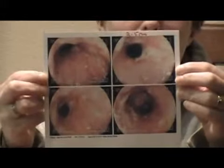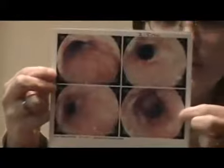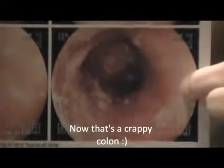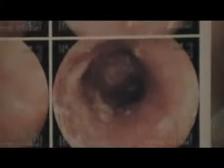This is 2.5 centimeters inside my rectum, and as you can see, especially with this one, you can see all the white spots that kind of look like ulcers that aren't supposed to be there. A healthy colon is a nice pinkish red color. It's very smooth, kind of looks like the inside of a hose, and it also has folds where it helps move the stool through your system. And as you can see in all of these, I don't have any folds.